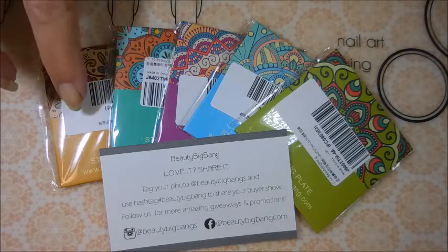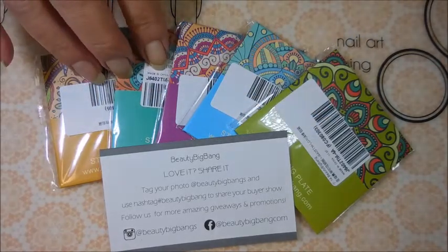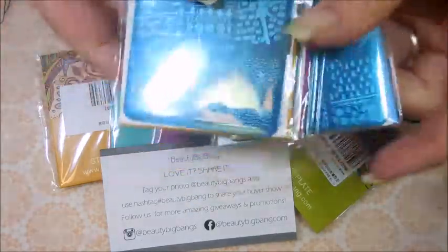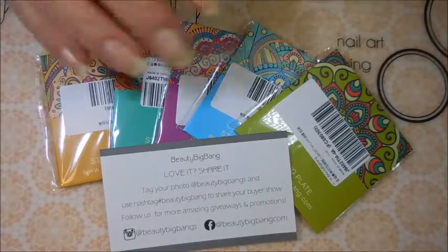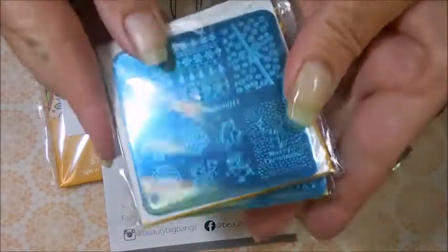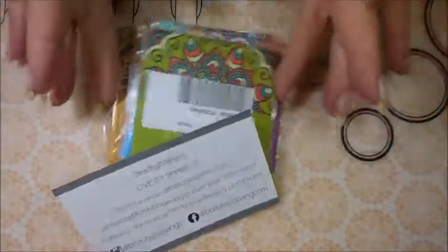They were kind enough to send me the Christmas plates, and I am not going to open these because I have already purchased the set. These are mine that I bought with my own money, but they did send these to me for review, so I'm going to open mine and review them and use them, and then I'm going to give these other ones away.